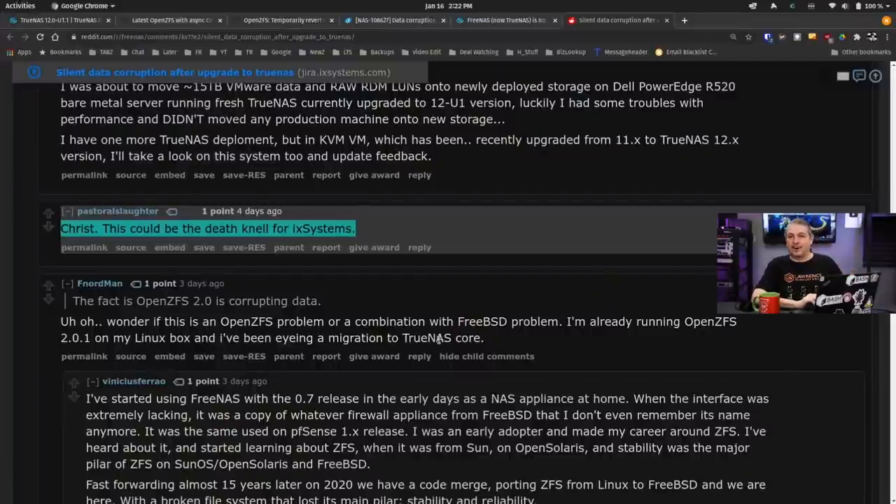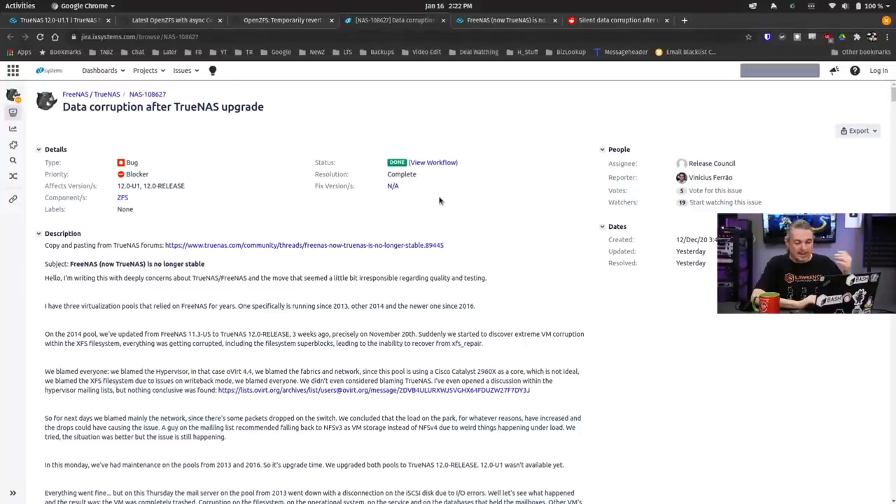If you start out with a really solid 'here's all the things I did, here's all the steps I tried, I'm experiencing this problem under these circumstances,' technical people — especially people who take a lot of pride in their product — will go, 'how can we help you? Because we didn't see this in our system, but clearly your system is different than ours, so let's dive into helping.' That's not how this started, but it is how it worked out in the end.